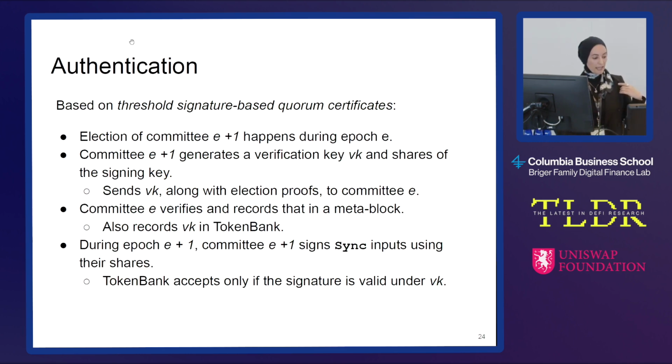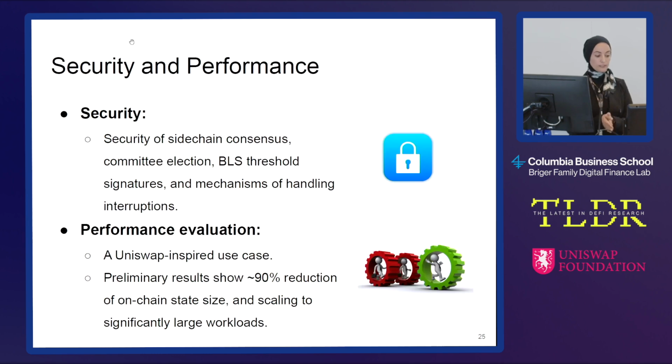Okay, and for authentication of the syncing process, which includes all these summaries, we introduce a threshold signature-based quorum certificate. I'm not going to talk about it now. You will find the full details in the paper. But rest assured, no one can just call sync just because it is a public smart contract. You must be part of the legitimate committee of that particular epoch.